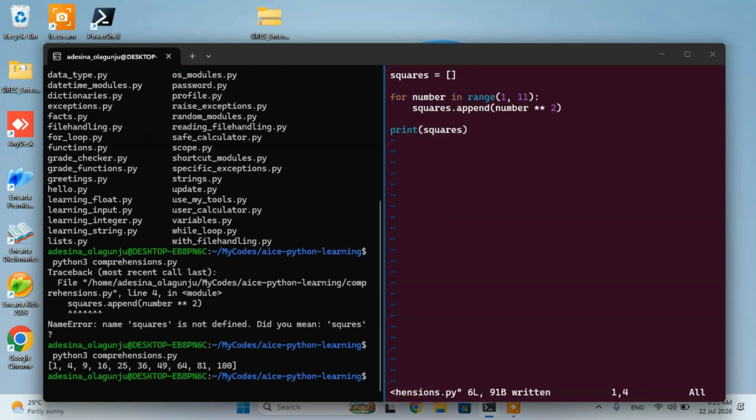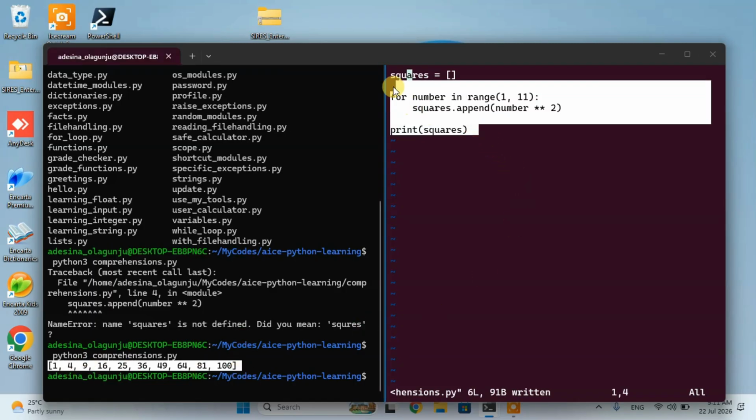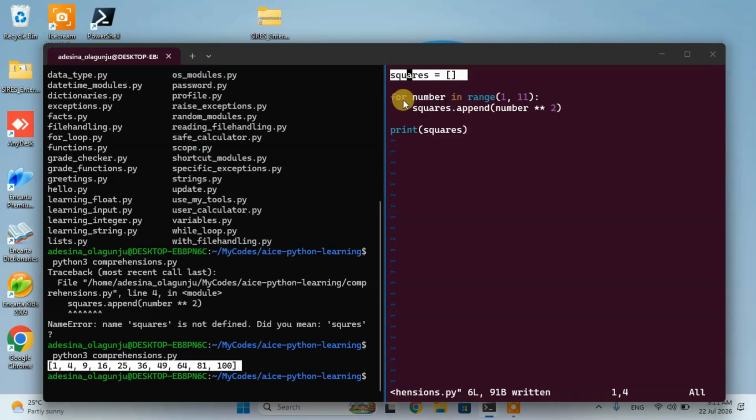You can see the list of squares 1, 4, 9, 16 up to 100. Now that works perfectly. But it took 4 lines to do it. Create an empty list, write a loop, append inside the loop, then print.